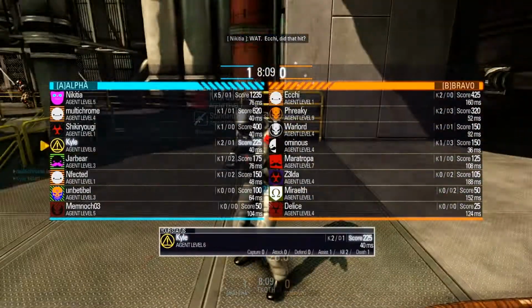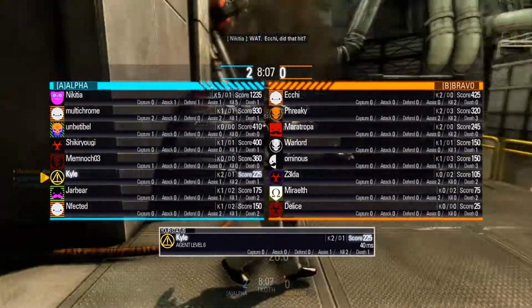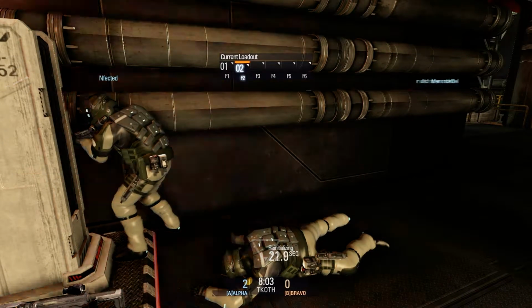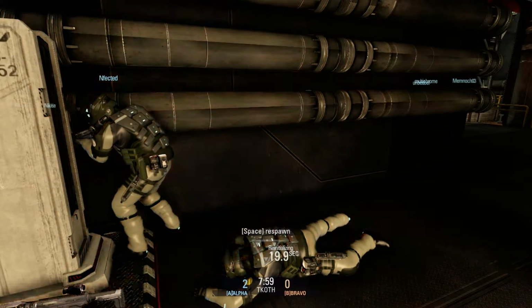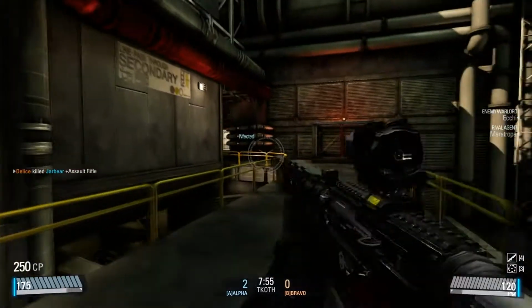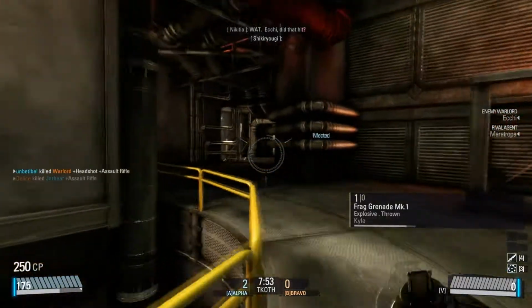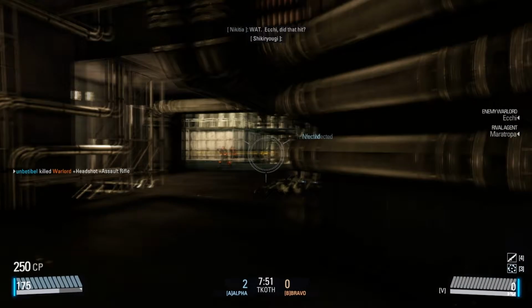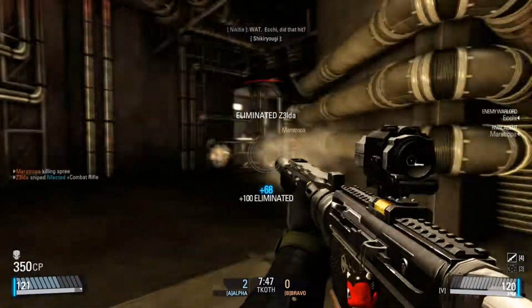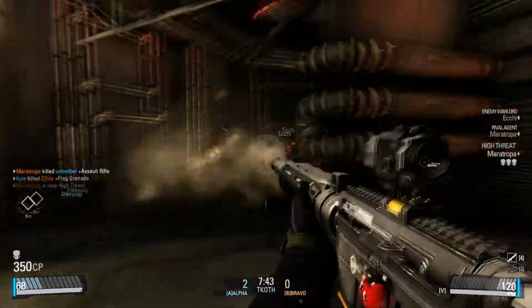Uh-oh. Oh! 2-1, 2-1. Not bad. The scope I'm using is more like an ACOG from Call of Duty. I did have a red dot on it, but I decided to use the ACOG just because it's more accurate, but it takes more time to aim down your sight. Uh-oh. Oh, we're dead. We're so dead.